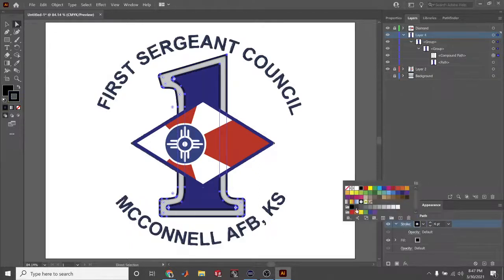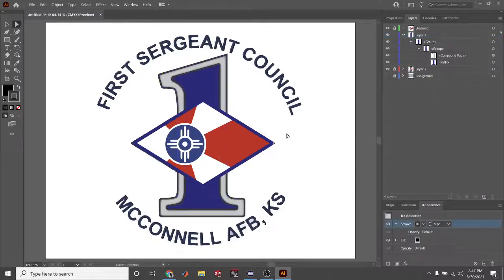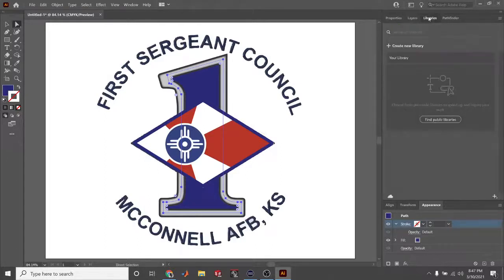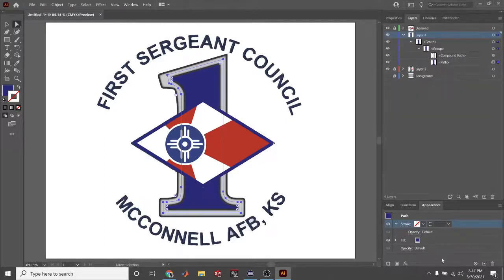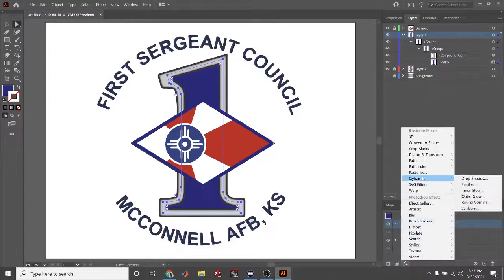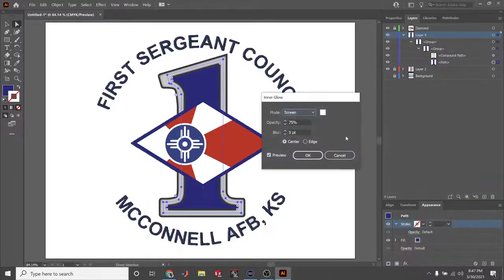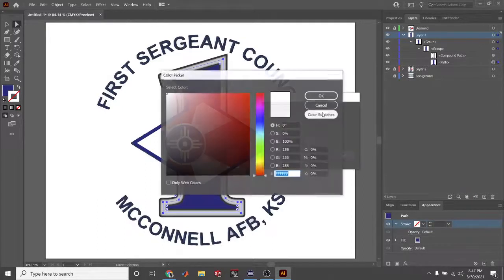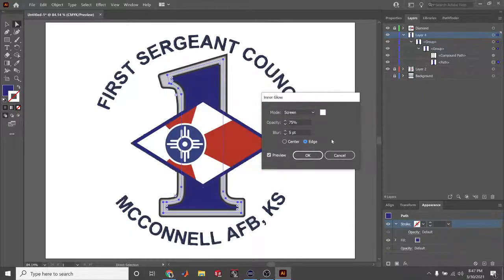Or maybe not black, maybe like a really... So on this we'll see if we can do that same inner glow nonsense to make it look like fake fire stuff in it.